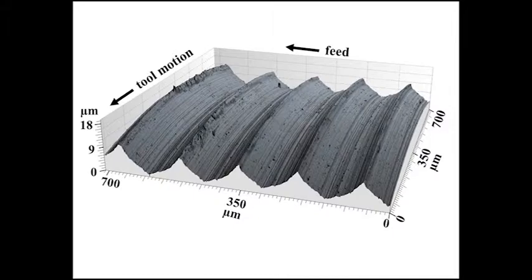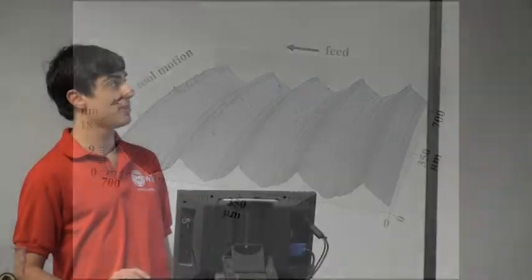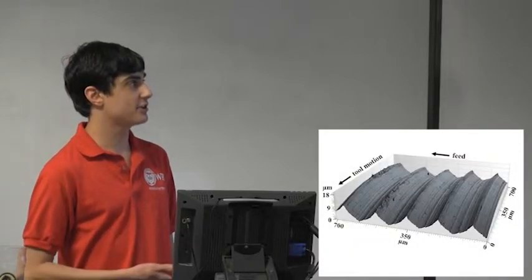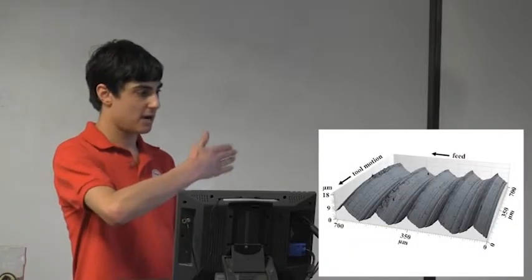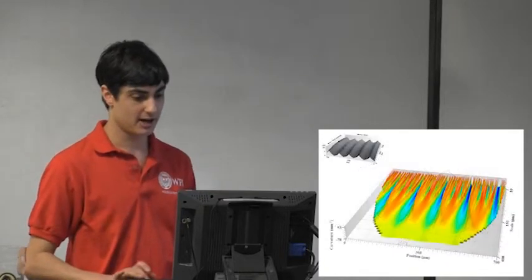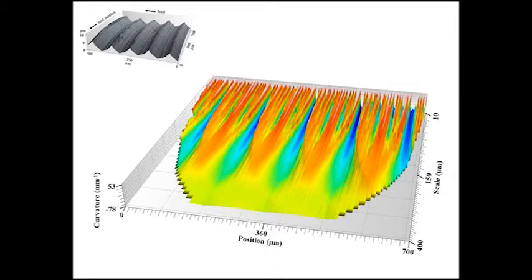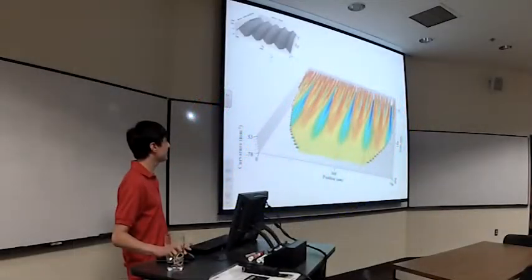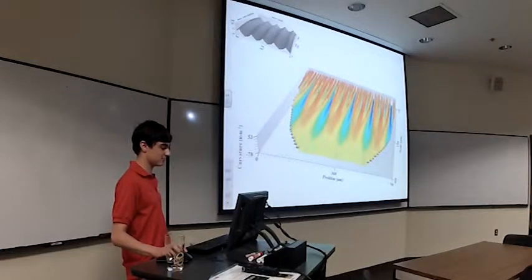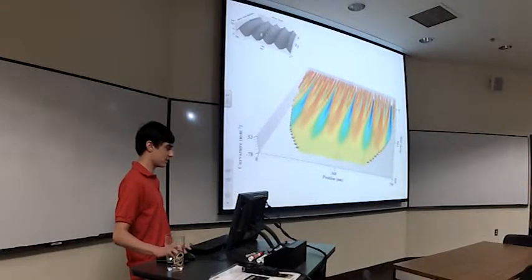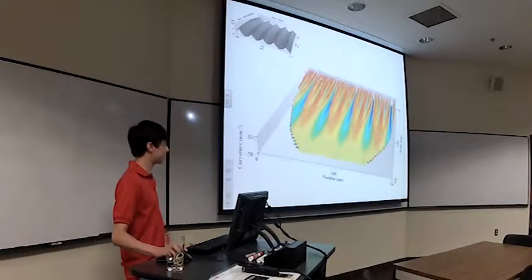To move this forward, we started applying this to turned surfaces. So this is a turned surface, a measurement taken with a microscope. And you can apply curvature analysis to surfaces as well if you take multiple parallel profiles. You can only do one profile at a time, but it produces a graph that looks something like this. You can see the periodicity of the turned surface in the curvature plot itself. So you can see the larger features at the larger scales, and there are fine regular features at the fine scales.